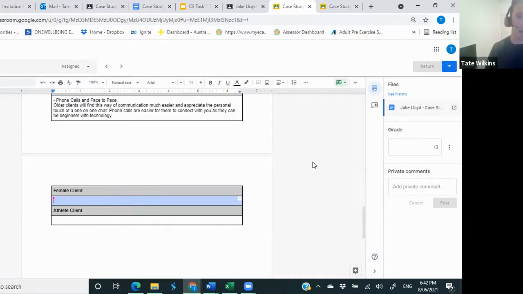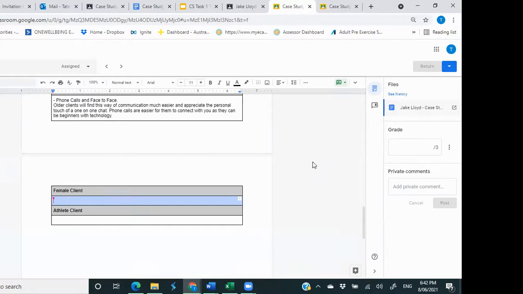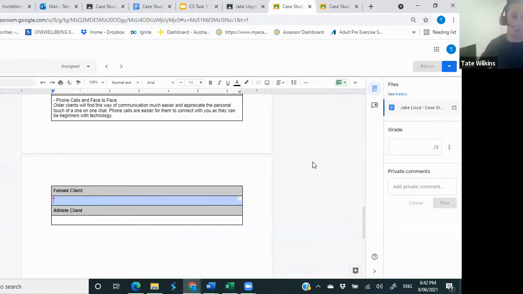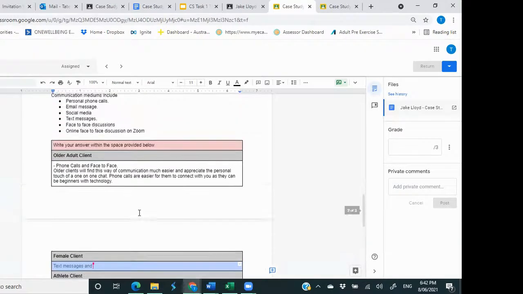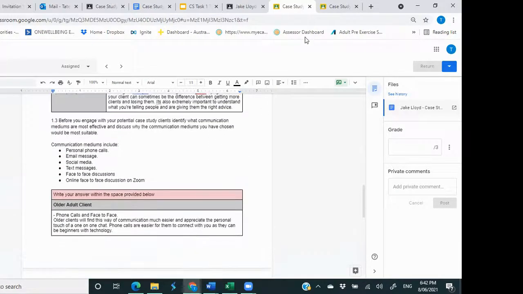Because when you have new clients, it's a bit of a skill to know how to ask them the questions, so it's good practice doing it like this to start with. Then the other two will be female and an older adult. But today we're just going to do the athlete, so we can do it on each other here, which is handy.